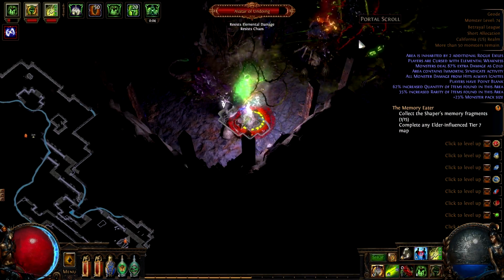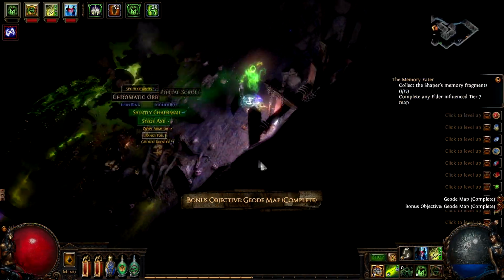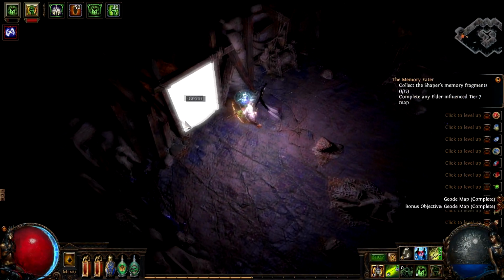here. Avatar of Undoing. Get that phasing going. Run away from whatever chaos damage is dropping on me there. Teleport. There we go, we're safe. I think. Anything over here? Nope. All right, geode map complete.